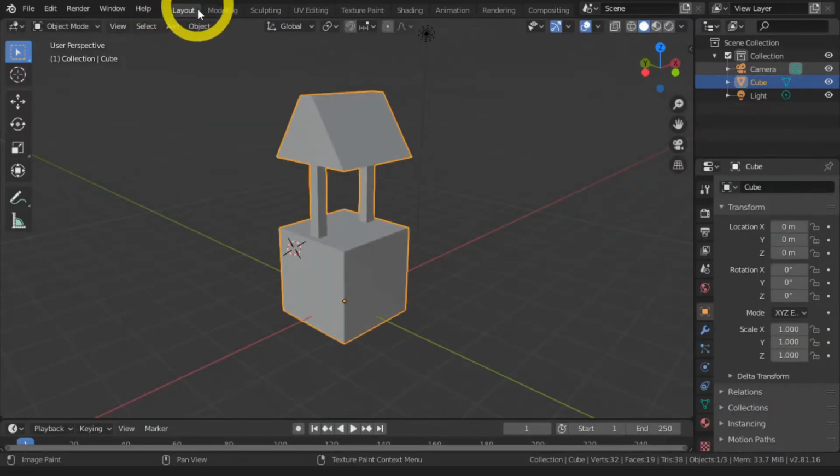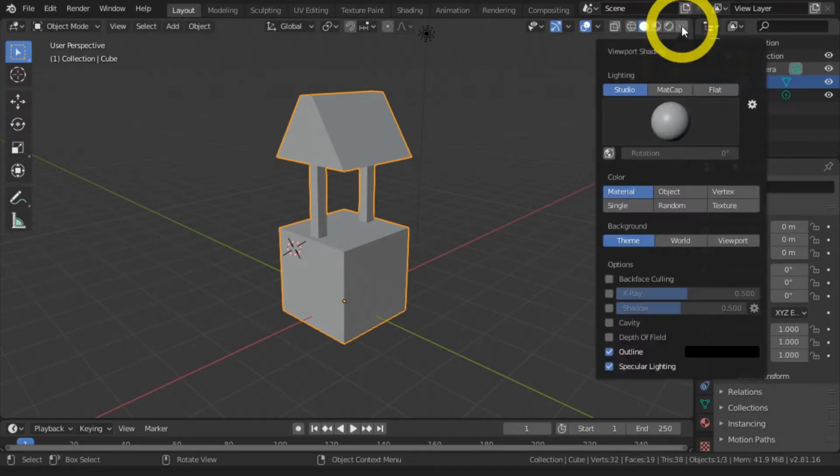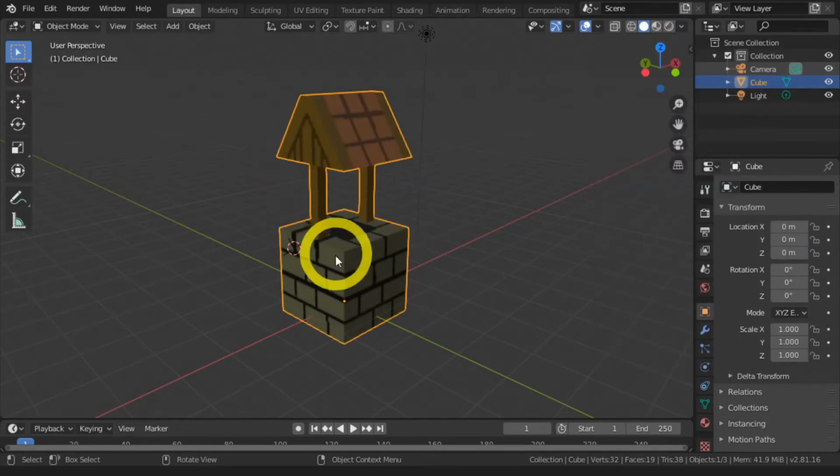That's the default layout where we have a nice big viewport. And our model looks a little bit dull here, and we already made a texture. So let's go to the shading options here, and click on the little V you see here on the end. And here, click on texture, and the texture will show up. There is something we didn't do yet, so we'll do that now.